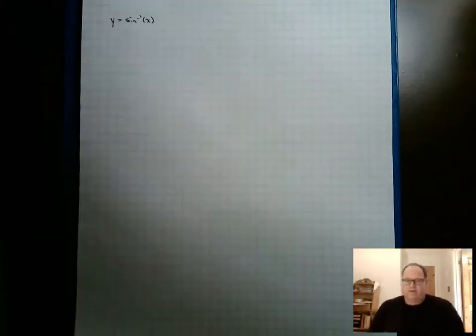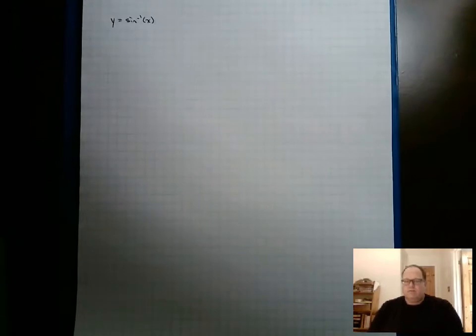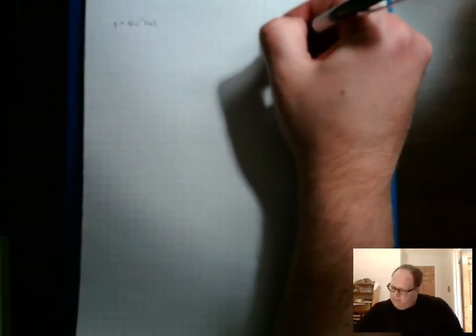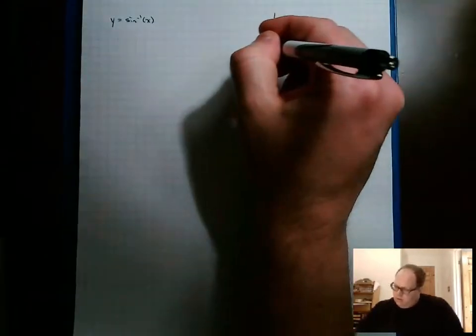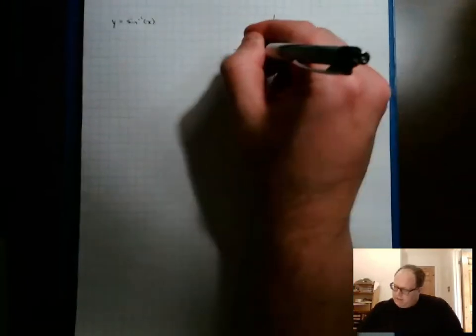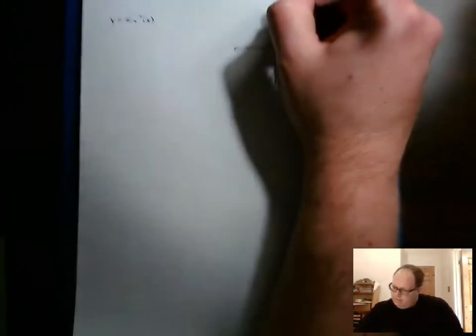inverse sine of x. Pardon the in and out focus as it adjusts. So, you might recall inverse functions are reflections of each other across the line y equals x. So if I think about inverse sine of x, a graph of it would look like a sine wave traveling along the y-axis instead of along the x-axis.